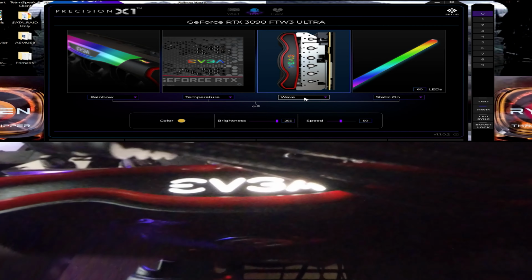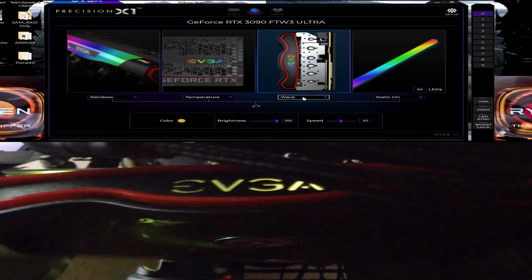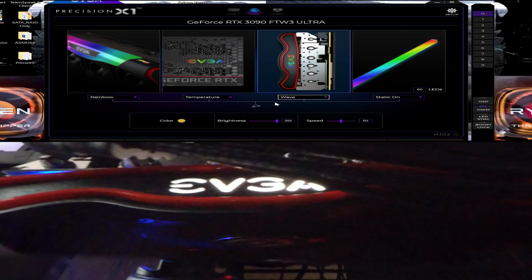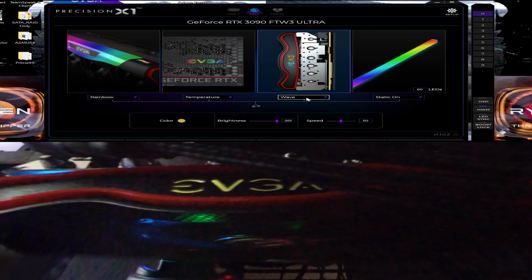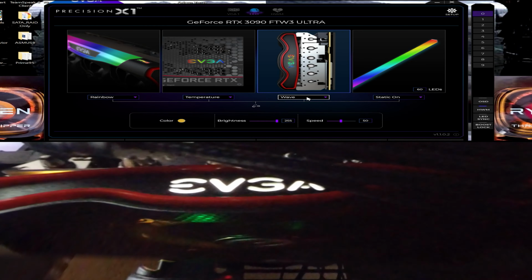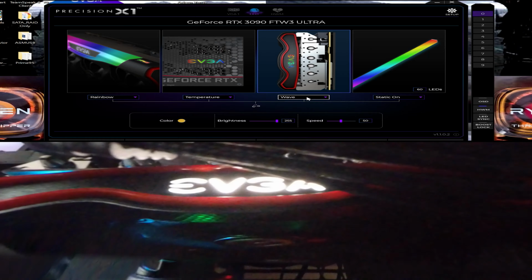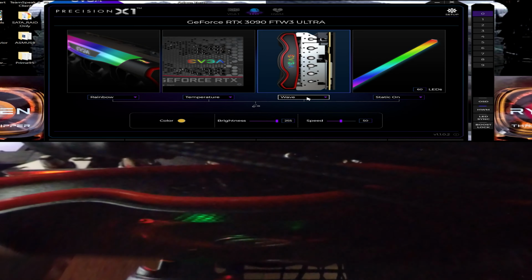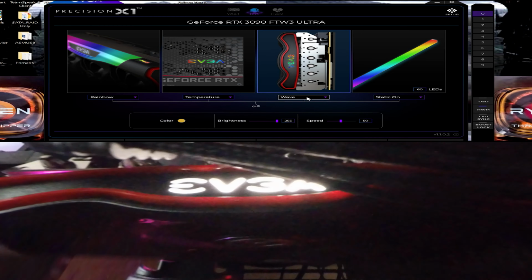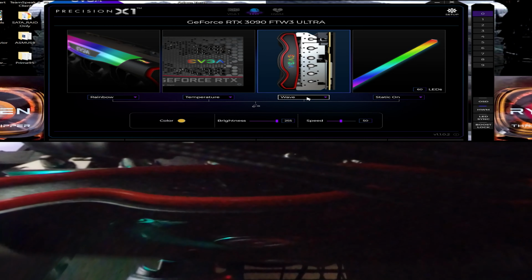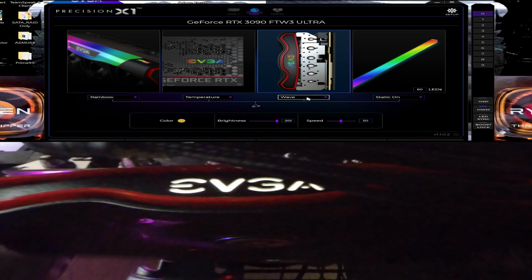Whatever you want. That's one thing I do like about this, is if you do want to do a little accent lighting in your case without going crazy with the full quote-unquote RGB puke, as some people like to call it, well, you can do that because you can just choose one color or maybe 2 colors. In my case, I usually use white or slight gold, which I think goes nicely with some of the other stuff that I have. Well, I was doing that while I had the Titan in there anyway because the Titan was gold, but maybe now I will do something else going forward.